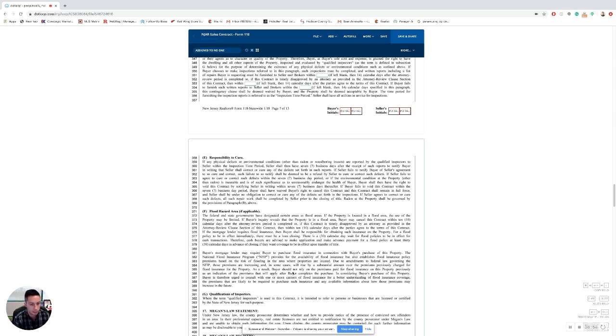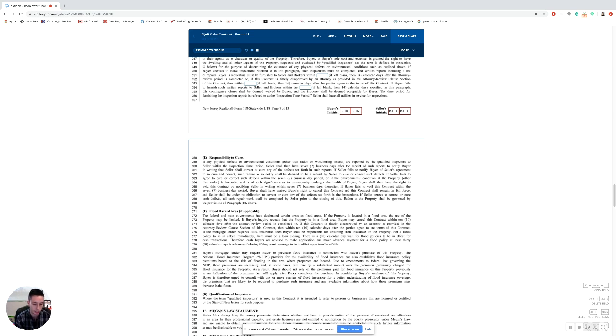Flood hazard area, if applicable. This just goes more into flood zones and what the flood areas are, and that you'd want to check to see if the property is located in a flood zone, and what the rules are if that happens. Like if you know about a flood zone prior and the buyer's okay with it, you've already acknowledged it, you're moving forward, you shouldn't have any problems in the future. It's just essentially saying that if you find out the property is in a flood zone without knowledge of it, then you have the right to cancel the contract, or you have the right to find out how much it's going to cost you prior to moving forward within a certain amount of time. And please read the contract and understand that.